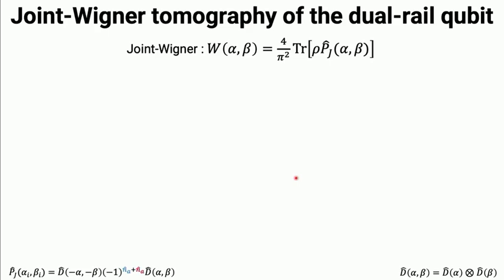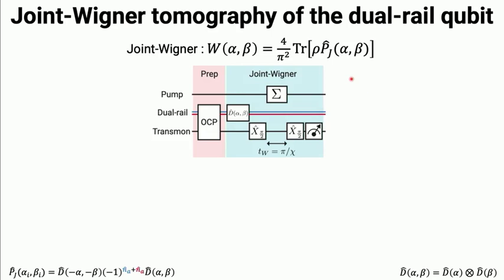So okay, formally, this is the functional form of the Wigner function that we're going to measure. Essentially, we have to measure the expectation value of the displaced parity operator. And we do that using this circuit here. So we first prepare the state here, apply displacement pulses to Alice and Bob, and a rotation to the transmon. And then we apply the pump that activates this parametric process. And when we time the interaction to a certain value, given here, we can measure the transmon in the x basis. We end up measuring the displaced parity, or the Wigner function in this case. It's a very simple pulse sequence, which is one reason that we like to do it.